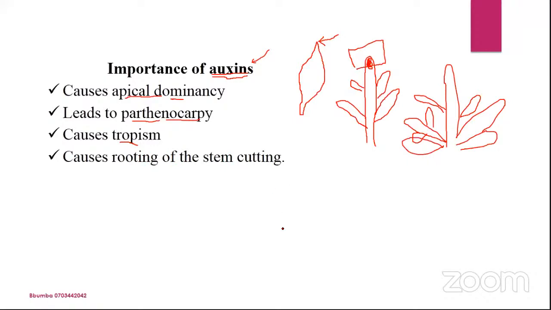Now, some people go and cut off small short stems, and then they pour auxins on them, especially those people who grow flowers. I don't know whether you've been to Rosebud. There's a company along Entebbe Road called Rosebud along Namulanda. They grow flowers and they sell them abroad. So if you visit such a company, they sometimes have cuttings for, let's say, roses, if you want to propagate them. And when you put auxins on them, they can grow some small roots, and then you can plant, and then they can grow faster. That's what we are talking about here.